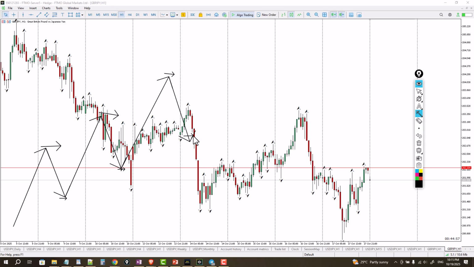But since trends don't last forever, what usually happens is after price continues forming these higher highs and higher lows, there's going to come a point in time where the momentum which is pushing price to break above the previous resistance areas where it started its retracement from starts to weaken. Then price is going to find it increasingly difficult to break above those resistance areas. And so eventually price is either going to just slightly break above it and then reverse, forming something like a double top, or it might just come maybe close to it, but not really testing it.